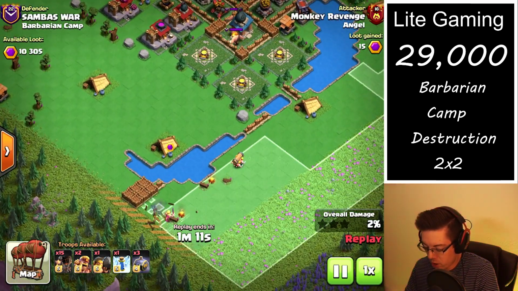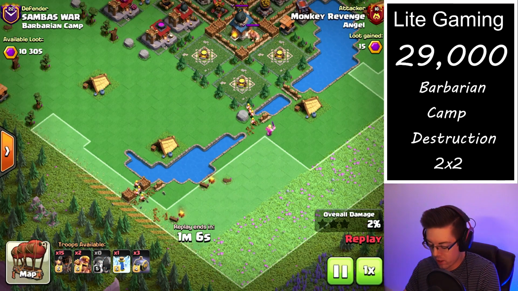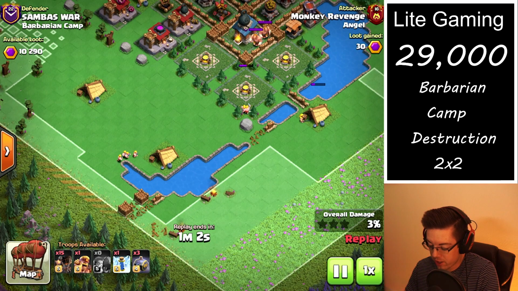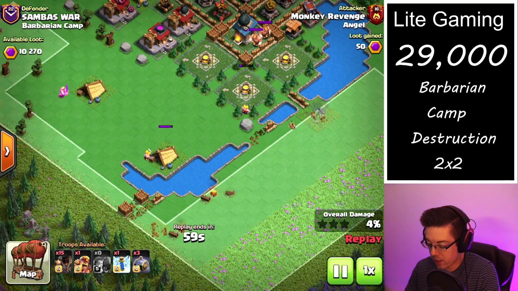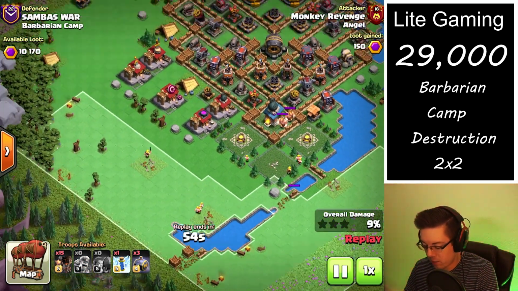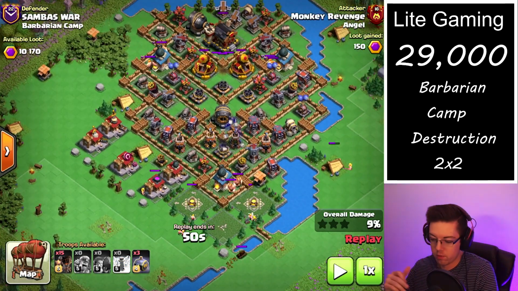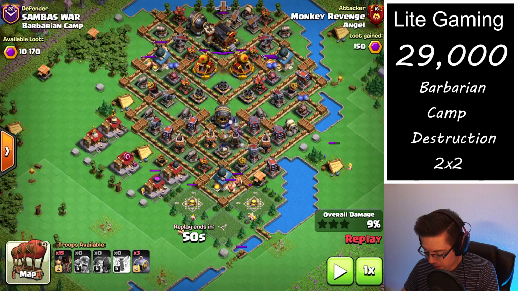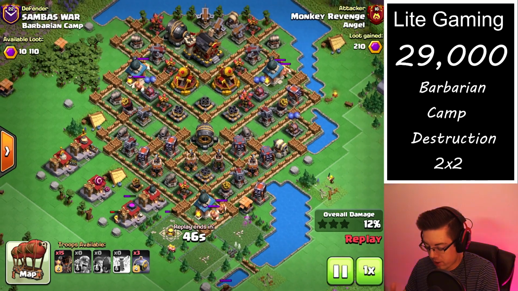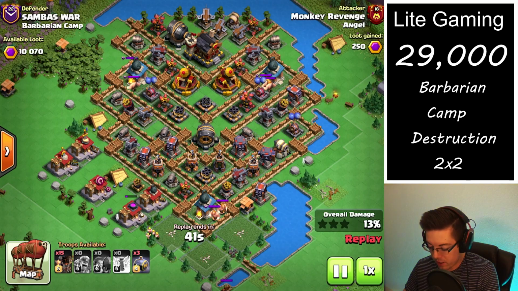So first, as always, we want to try and get the deployment zone as close to the base as possible. So we brought in 2 rams because I had a hunch that the first ram might go for the other wall section, which would have been no good. Then we always bring a couple of barbarians to try and clear out some of the trash buildings before we deploy our balloons. Now, as the barbarians and the rams are getting closer and dying out, we want to wait for them to die out before we drop down our graveyard spells.